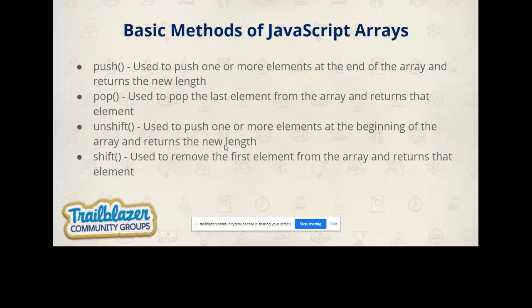So push method is basically used to add one or more elements at the end of the array. Whenever you have to insert at the end of the array, you should use push, right? If you have to pop the last element from the array, because you want to remove the last element and then display that, in that case, you can use the pop method, right? In case you want to insert an element at the front of the array, or I can say at the 0th index, and then move the other elements one step right, then in that case, you should use the unshift method. And in case you want to remove the first element from the array, you can use the shift method, right? So let's have a look at a demo of these functions as well, and then we'll move forward.